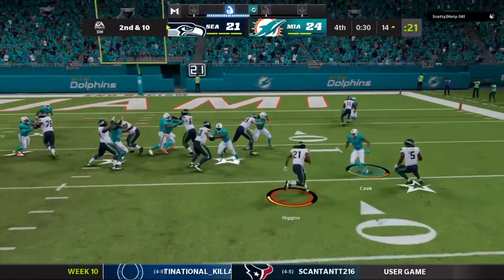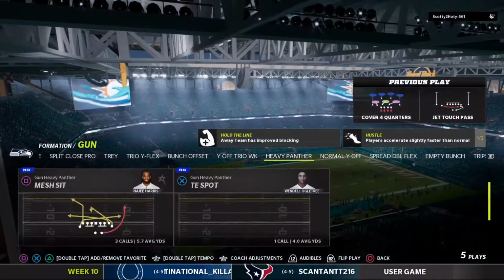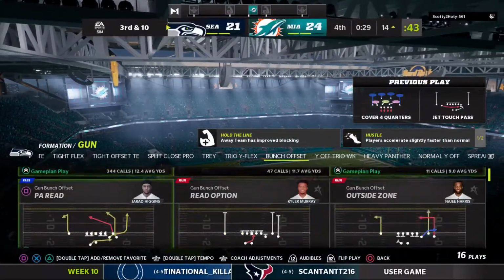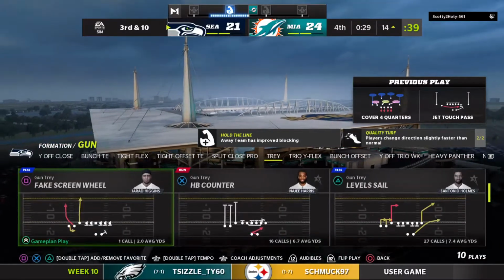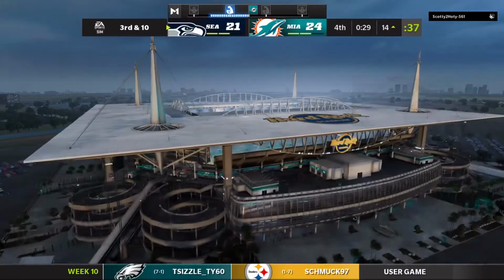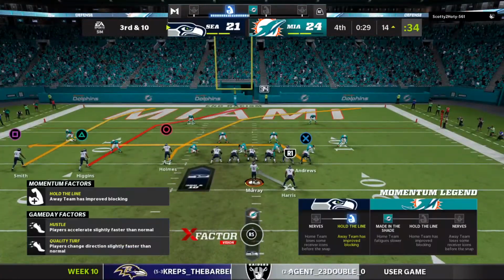Murray flips this forward on the jet sweep. And here's another tackle made at the line. So they're converging well on the football now. Now the Seahawks going to use the first of their timeouts as the clock will stop with just under 30 seconds left to go. An important play right here, 3rd and 10.